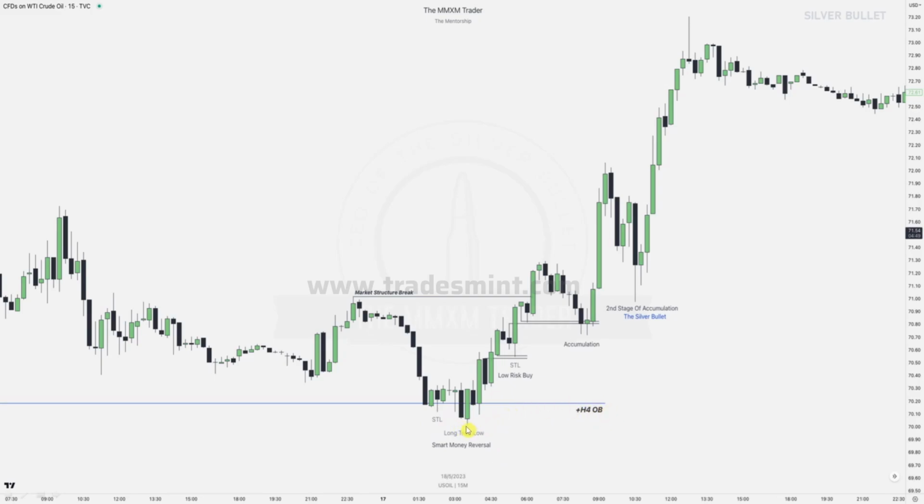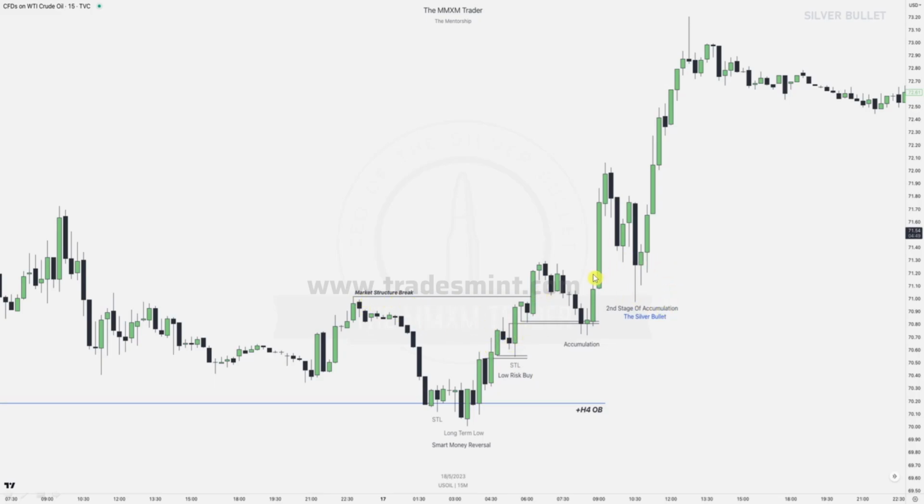Long-term low down here, because we have a short-term low to the left of it, and a short-term low to the right of it. Bullish order block, supporting price, pushing up, breaking market structure. This is called a low risk buy, right, for smart money. But for us, it's not a low risk buy because it's actually a little bit higher risk for us because we don't know if market structure shift will happen. That's why we wait for that market structure shift.